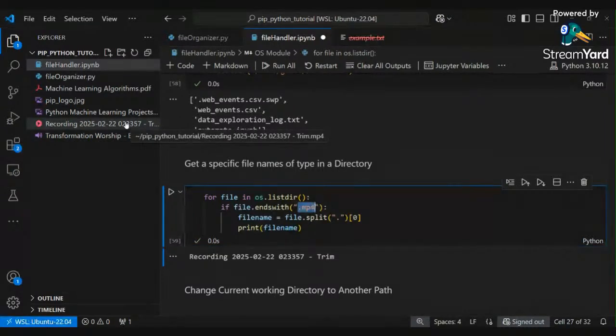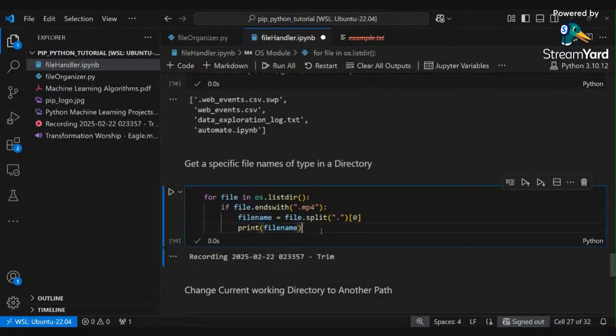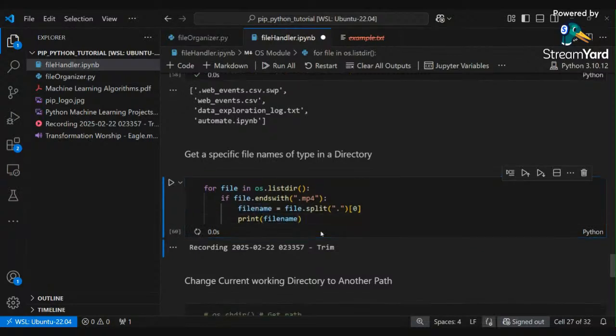If you split it by a dot, you see that it will come as a list. The .mp4 is going to go to one item, then the name of the file, that's the recording 2025, is going to go to another item. So we have two elements in that list. So definitely the file name will be the first element of the list. So that's why I'm selecting the first item in the list. So I'm saying when you split it, take the first item and save it into file name, because that's what we need. And then once we do that, we print it, we get what we want.